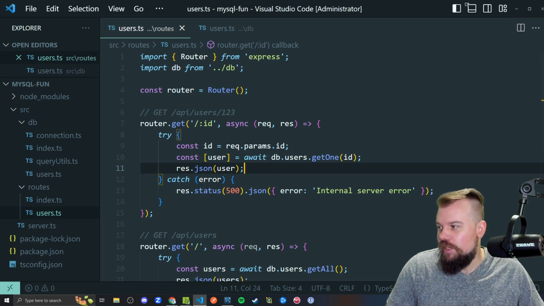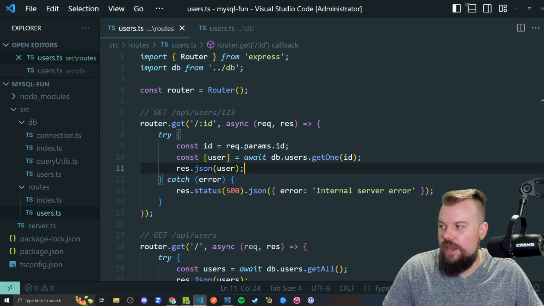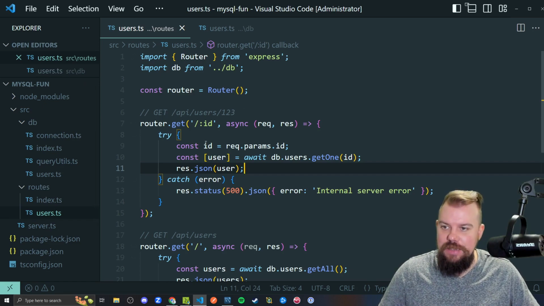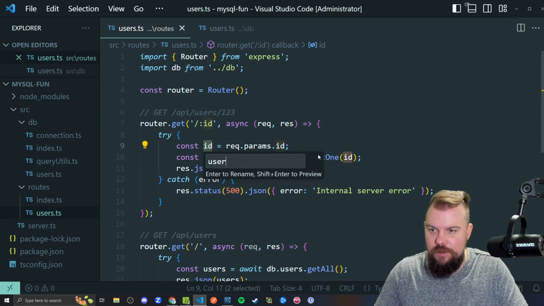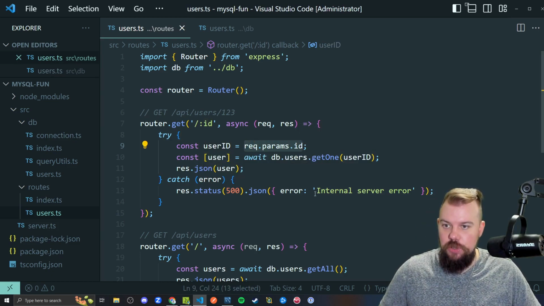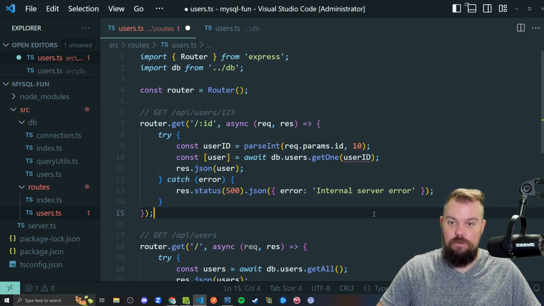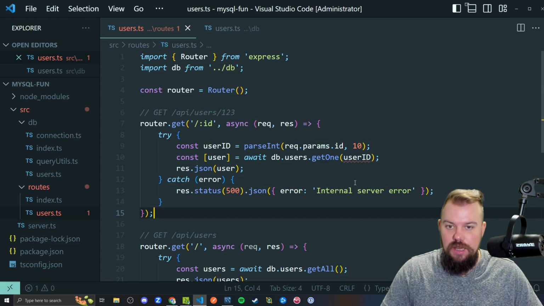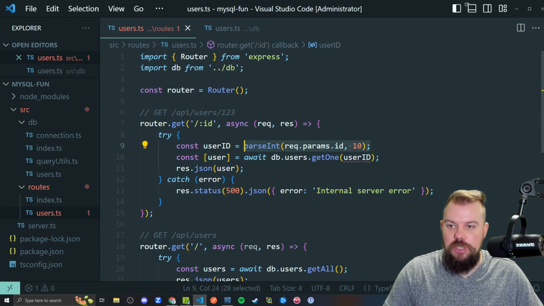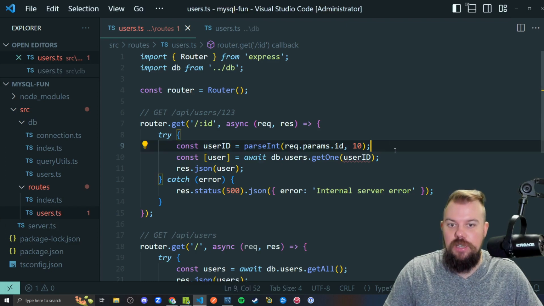and populating data that we don't need to populate. Other things we could take into consideration would be knowing that our parameters are not necessarily required to be strings, but they are ID values. I could change this to like user ID for a more proper name like that, for example. And what I could do is take this code and pass it into parseInt with a second arg of 10. This makes sure that it is parsed to an integer, a whole integer only. It ensures the ID is an integer. So this is another little sanitization test we can do on our value.